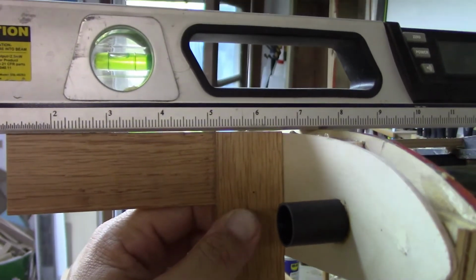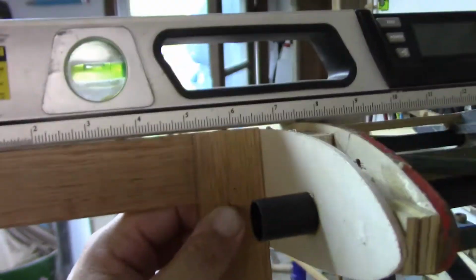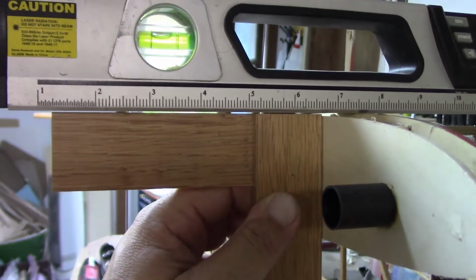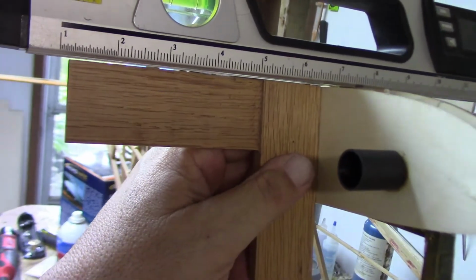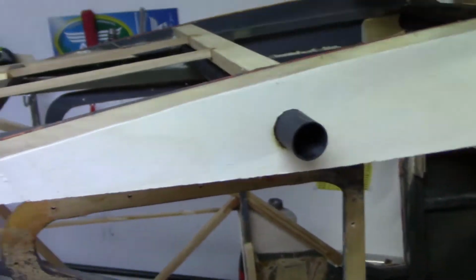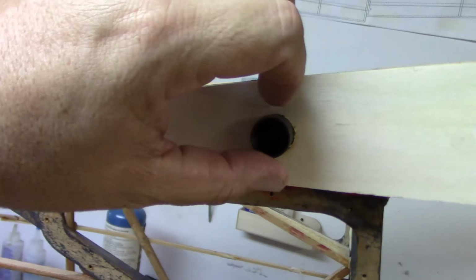See, if you look, there's just a little teeny bit of light there. So if I flex this down, just rotate it in my hand just a little teeny bit, so I've got some room to play with on that one, and that's fine. Because even if it was like this, that's not going to affect the plane. You know, I can make things work.